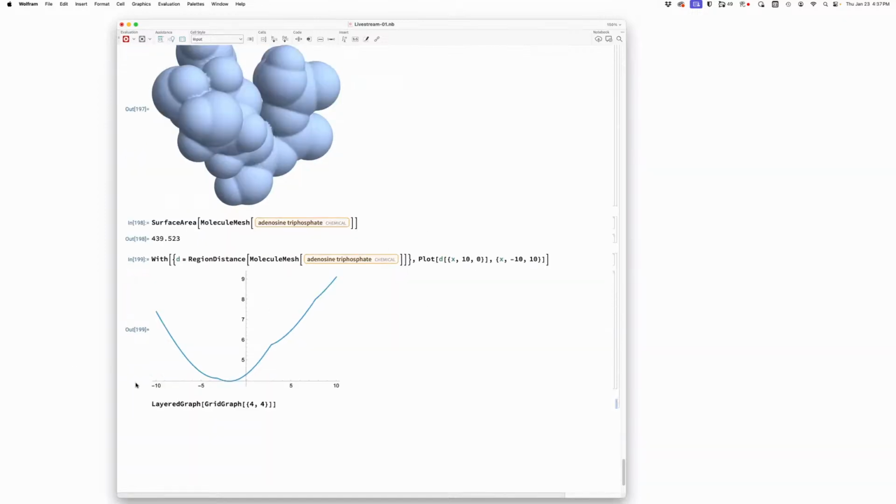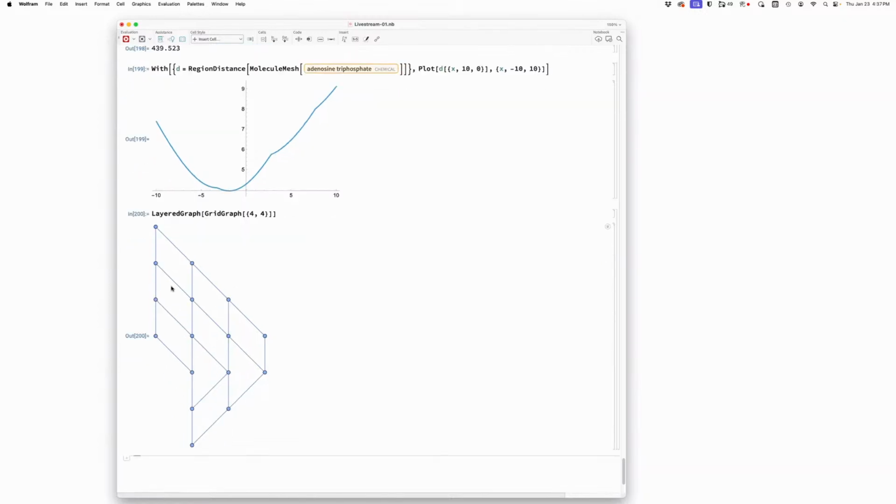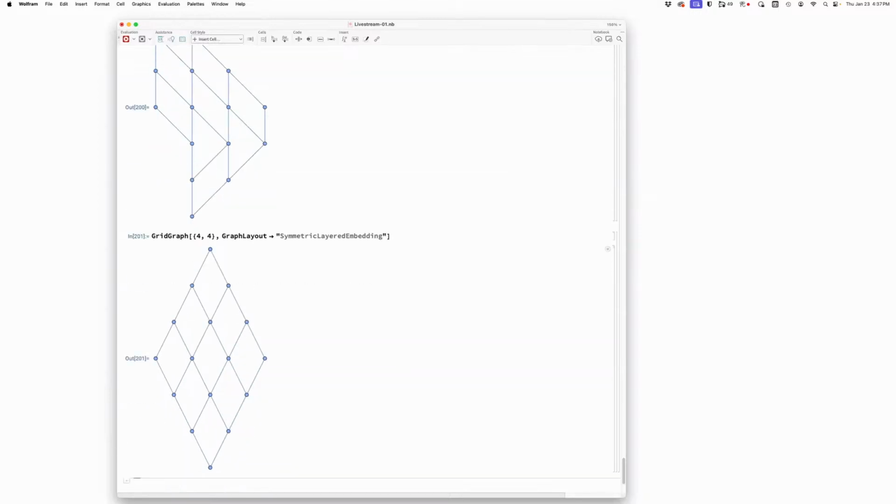Another minor thing that I kind of like, because I'm going to use it a bunch: when we make a graph, a layered graph, we have to kind of guess what the graph is supposed to be about. So there are different kinds of embeddings that are useful for different kinds of meanings for graphs. So this is symmetric layered embedding, just takes that graph. If we happen to know that we want to think about it as a symmetric graph, which we might not, then we can use symmetric layered embedding and it'll look nice and symmetrical. Sometimes the graph drawing system will automatically figure out that that's how things should work.